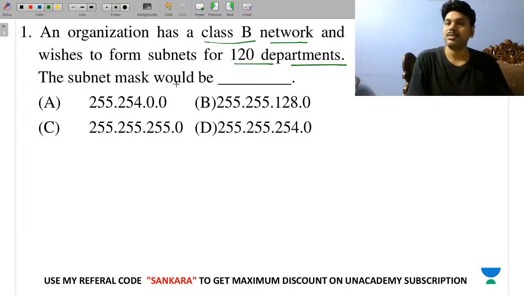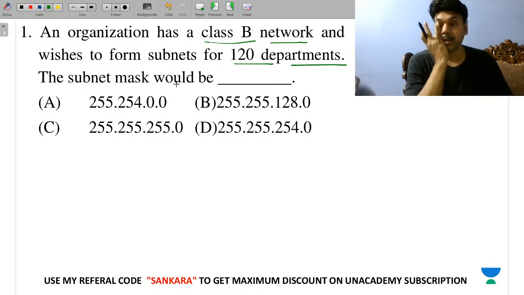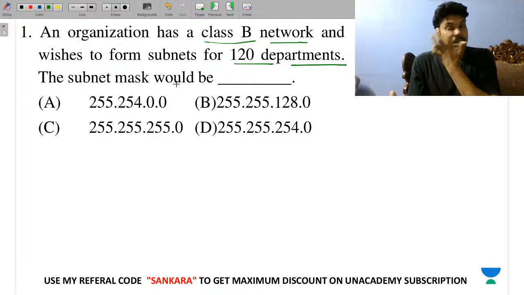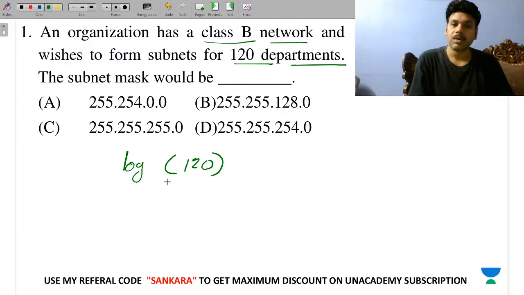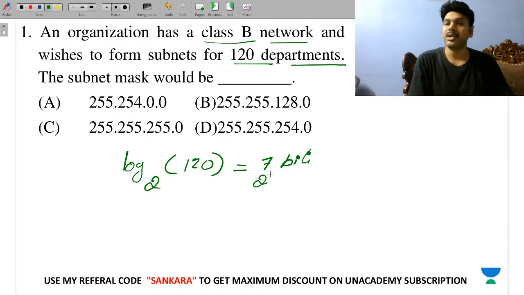What is the meaning of subnet? We know it's nothing but splitting your larger network into smaller networks, then you see that the routing decisions are going to be easier. So how are you going to calculate the mask? When we are saying 120, put it in a log form, so we want almost all 7 bits, because 2 power 7 is 128, nearest to that. So I'm going to do 7-bit subnetting.